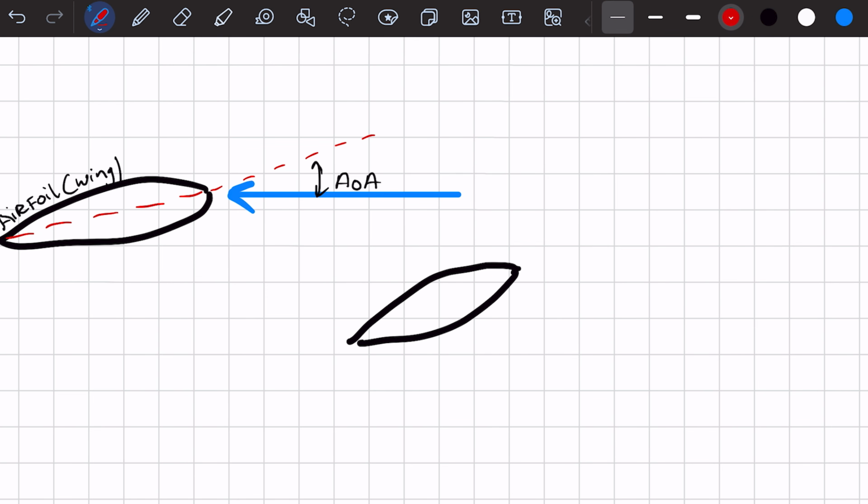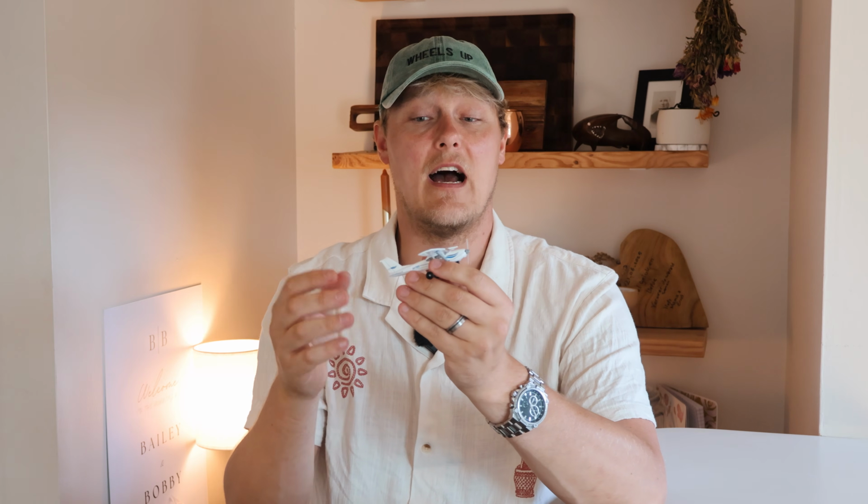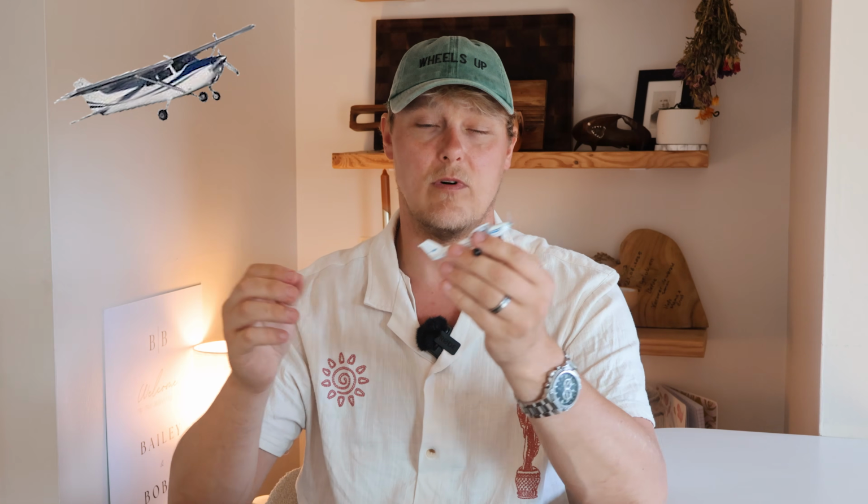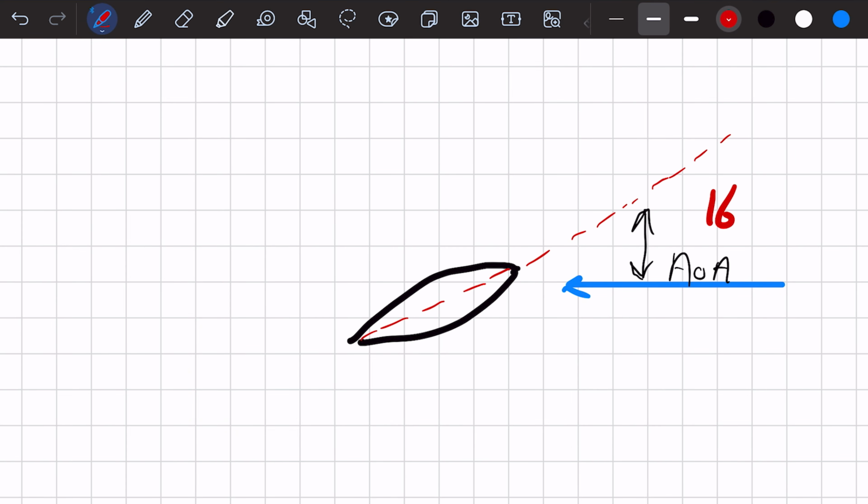So if we're flying along straight and level, the wind is coming from here, we have a low angle of attack. So when the plane starts climbing and the imaginary chord line we just talked about is now pointing into the sky and the relative wind is still coming from here, the angle of attack becomes bigger. With the planes I fly right now, which are the 172, 182, Pipers, Diamonds, critical angle of attack is about 16 degrees. What happens at a critical angle of attack?